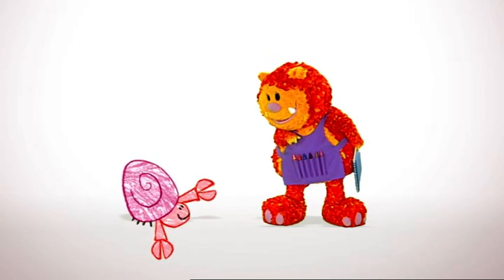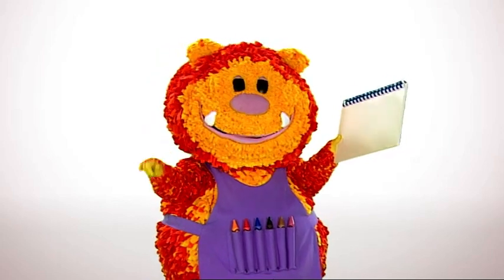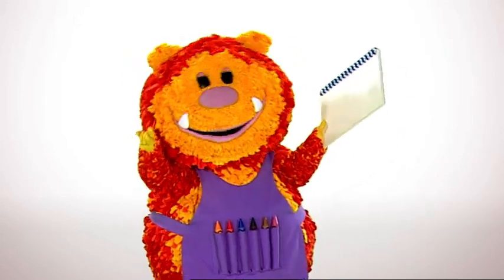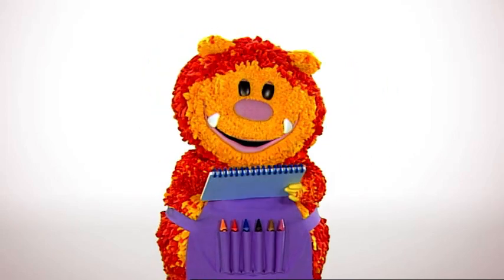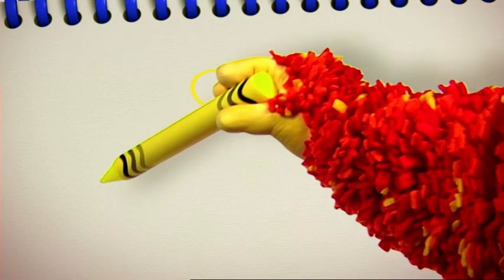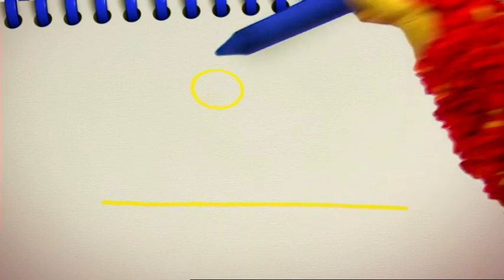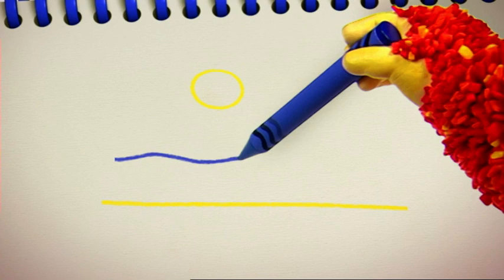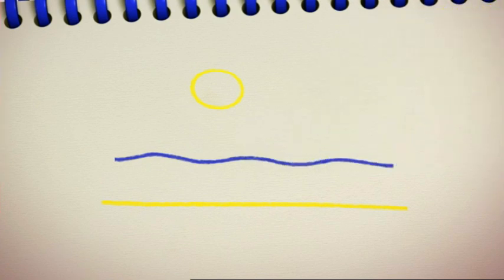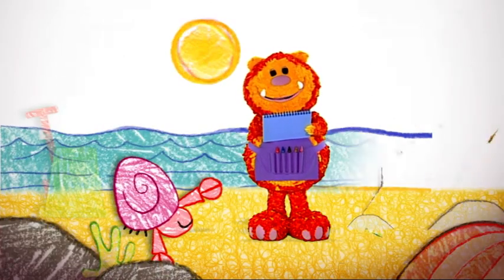Oh, yes. Have you got your squiggle pads and squiggle sticks ready? Let's get squiggling! Let's all squiggle a beach together. We'll need that round line again to squiggle the sun. Ready? Curve round and round and back to the start again. There! Now a straight line for the beach. And a wavy one for the sea. Why don't you colour your sun in yellow? And squiggle some lovely blue sky too.